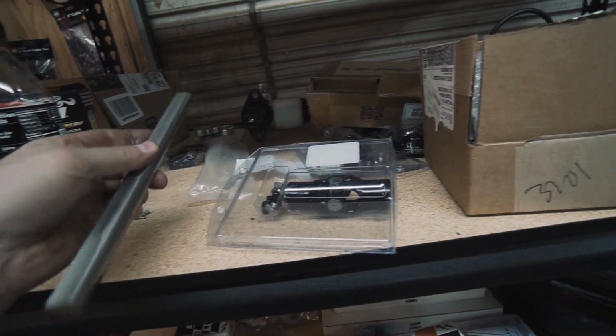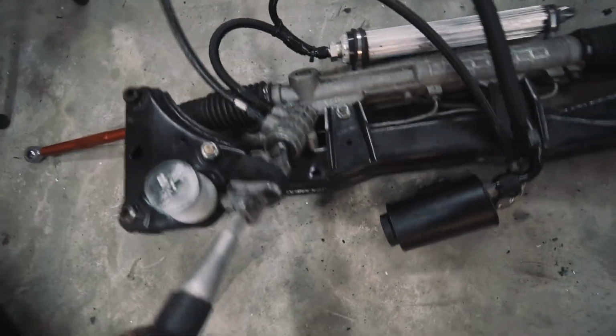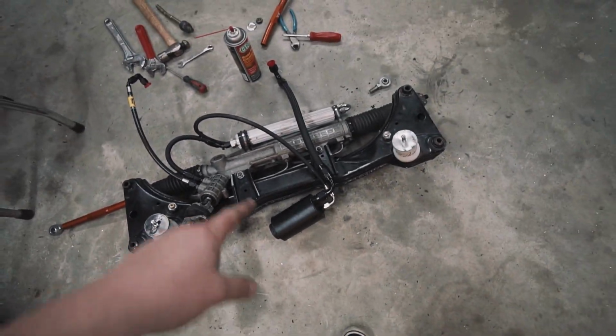It'll make a little bit more sense as we go through it, but it's nothing too crazy, and it's way, way better than using stock, especially with the rubber bushing. So we'll just put this in the car now.